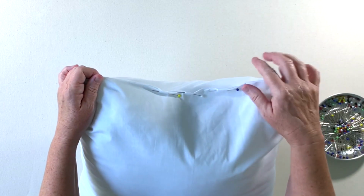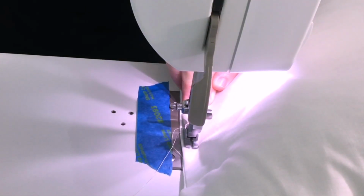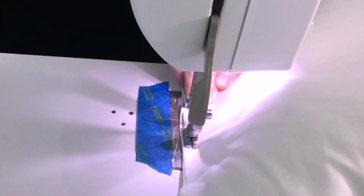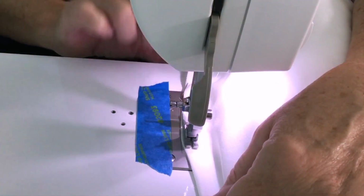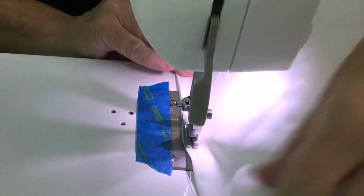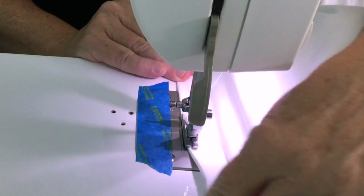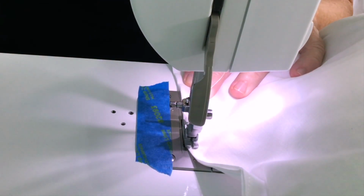Now we're going to take this to the sewing machine and sew it closed. I'm going to put our needle down, backstitch first. And continue sewing the opening closed. And then we'll backstitch at the end of our seam.